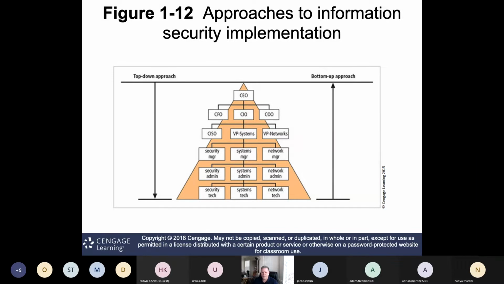All right. And then the bottom-up approach is where it might be coming from the network techs or the security analysts themselves and pushing up the organization. And so you can see why it's not as likely to succeed coming up, because to get the other areas to buy in on it, you need management support. And so it's not that it's impossible, but it's more challenging to do a bottom-up approach.